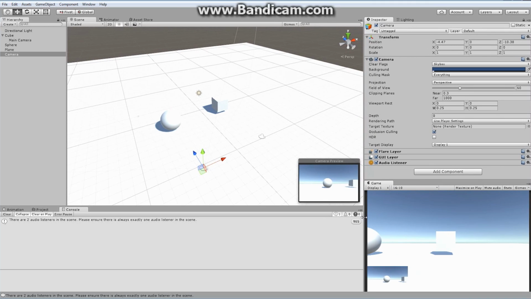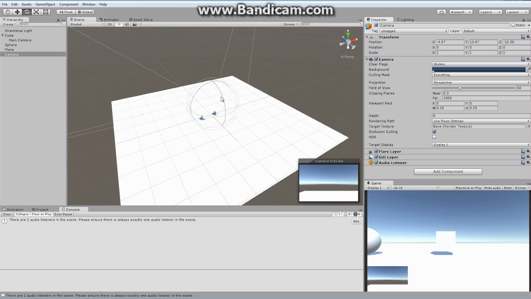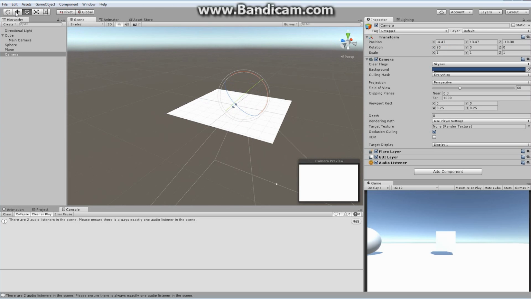All right, and all I have to do, let's say I bring this up like this. I'll bring it way up overhead. I'll rotate it down so it is facing downwards, 90 degrees. All right, there's my camera. Let's move it up on top so it's not fully rotated. Where's my global? I hate it when it does this. Let's move it up here like this. All right, and we can see right now this thing is seeing an overhead view.